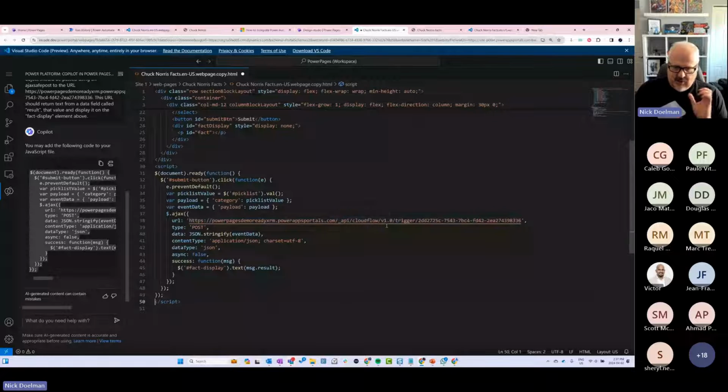Again, it will only accept that URL coming from a Power Pages site, so we know that we're secure. And of course, we had that extra layer of security where we had to specify the web roles that were actually allowed to run this particular code. And then we got that information back and were able to put it back in that particular site, into that particular tab, that heading.